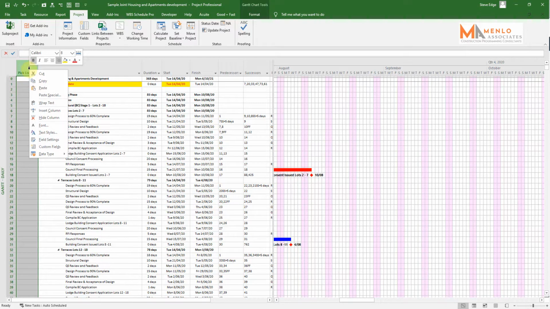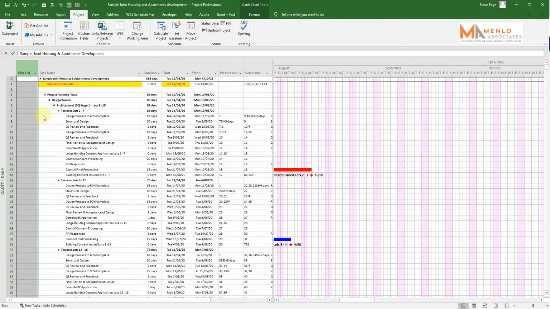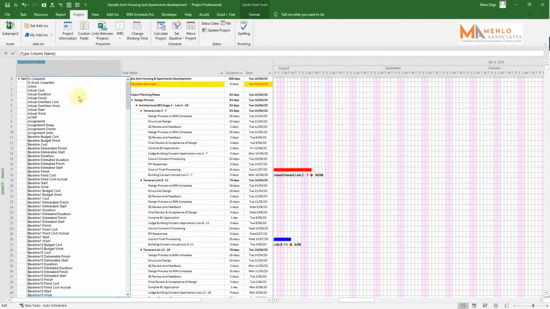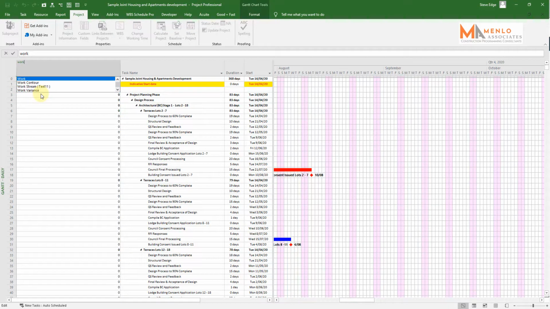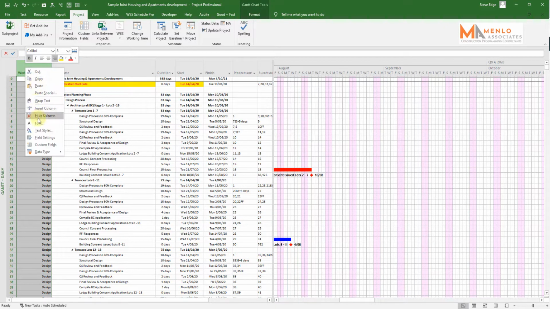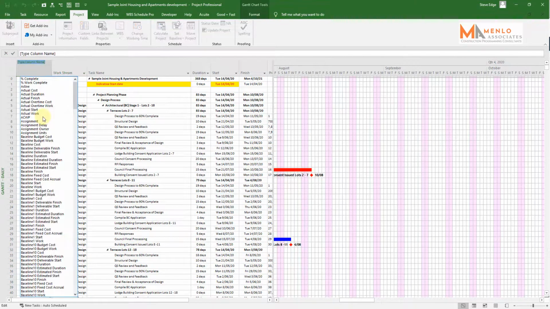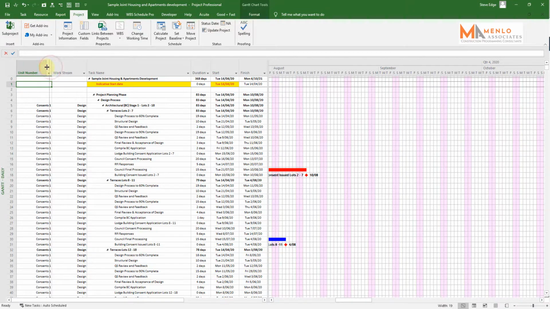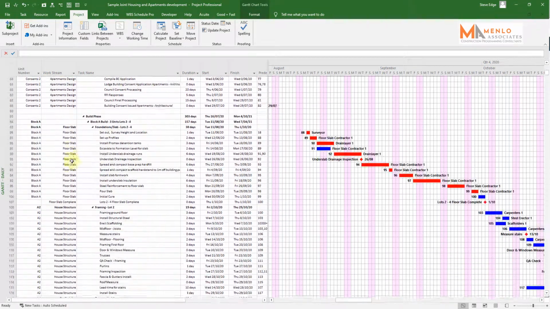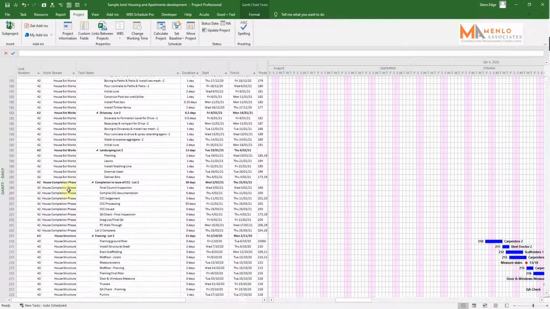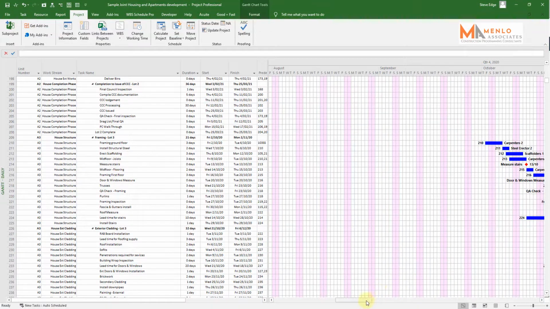Now, if I just hide this one by clicking on the top, saying to hide the column, and I'll insert 2 other columns, one of which is, as I say, the work stream that I have set up, and then I'll insert another one which is the unit number. Insert column, and I've previously set these up, and these are already populated with information that I use, and these allow me to tailor what I want to look at by as many parts of whatever I want to look at.